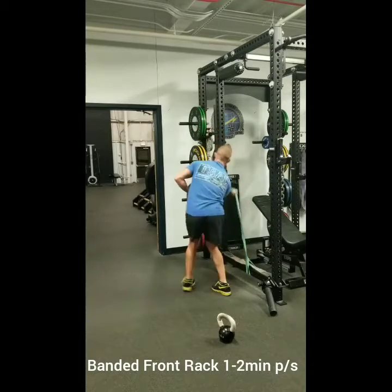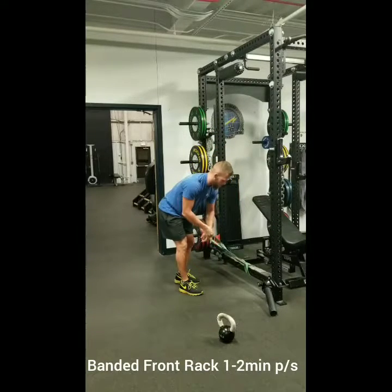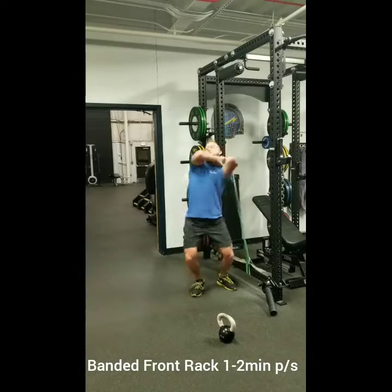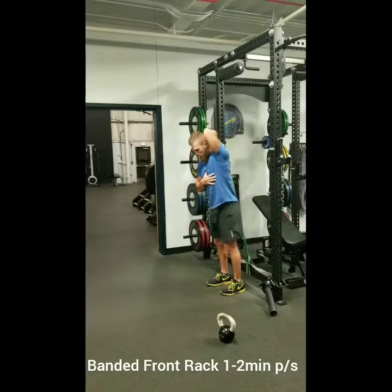It's probably better if I do this on the left side, huh? So let me switch over here to the left. Slide the hand through, trap the band. I've got this thing pinned in front rack. Now, I'm feeling a nice pull in the tricep and the lat.